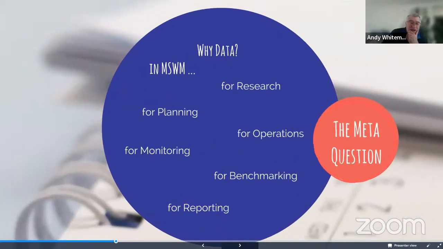is why data. For what? What are we doing this for? So we collect data for research purposes. I'm not a data scientist. I'm a practitioner. But research is really important for us to have a repository of information and data that can help us to proxy, to do these guesstimates on a reasonable understanding.